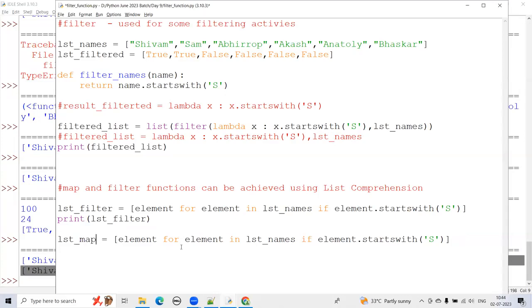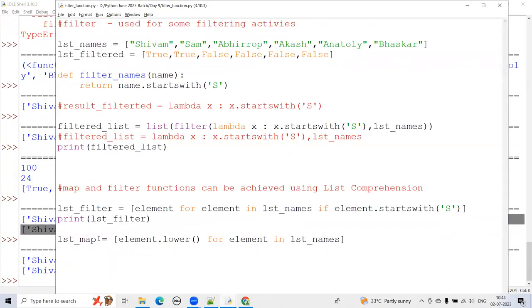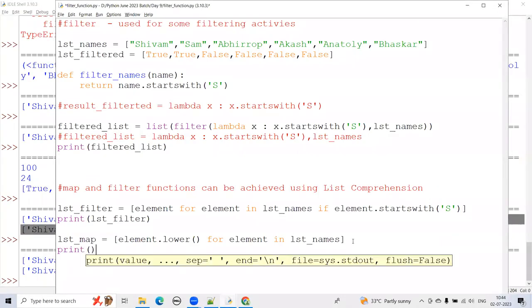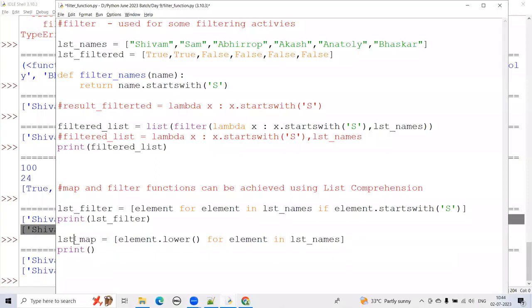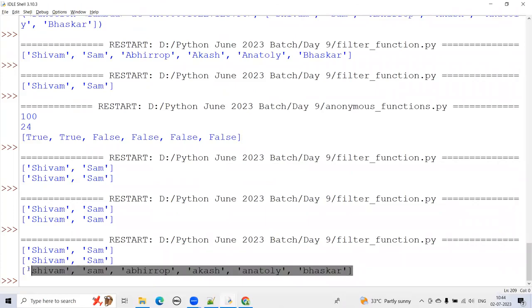Yeah, we will directly do this. We don't need this if condition. We'll just say element dot lower, right? That's it. We are not printing it. Let me print this. It's much easier and much more readable, right? I am also not a big fan of these lambda functions because they will not be that readable. For a new person reading the code base, it will make life very difficult.